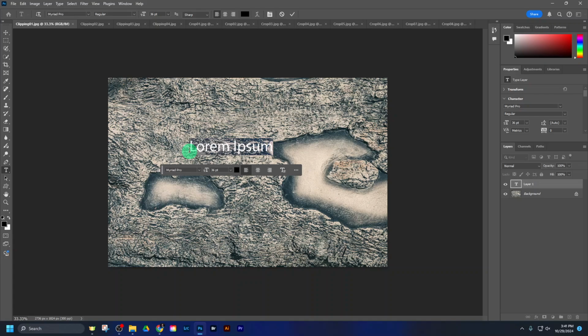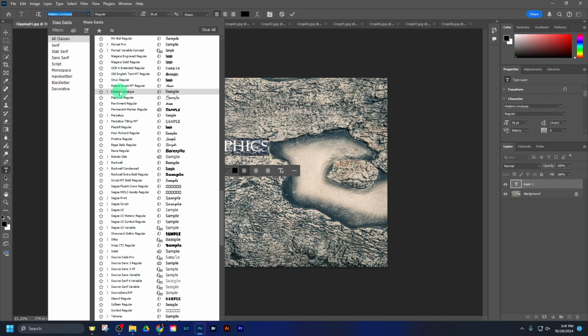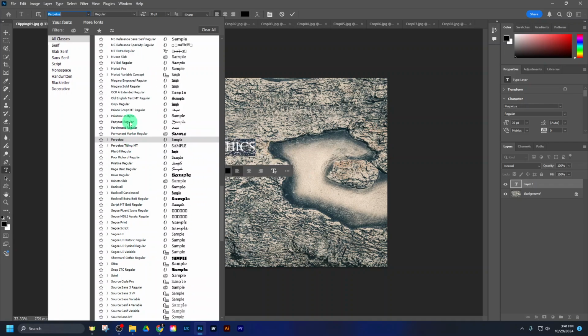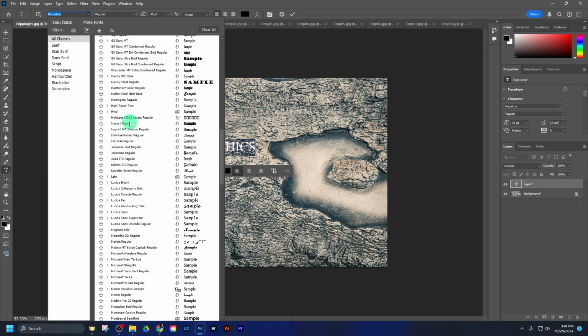I want you to type your first name. I'm just going to type graphics for right now. But type your first name. And you can change the font and the size by highlighting it and coming up here to these ones. These are the fonts. You'll see as you scroll through, the font changes. For most of the effects in Photoshop, what I recommend is picking a big, bold font. A big, bold font will allow the effects to come through.